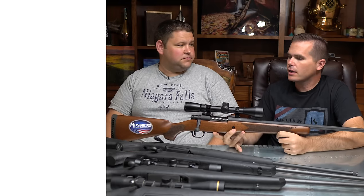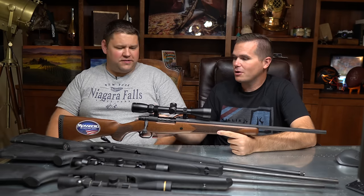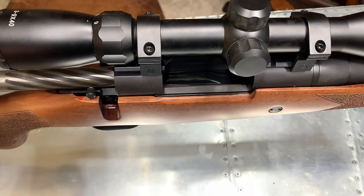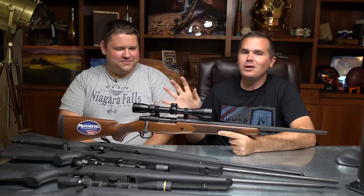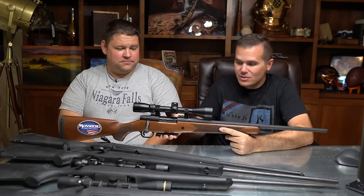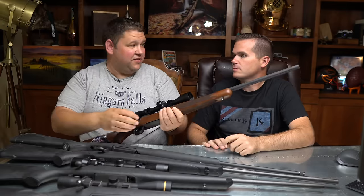This one is a wood stock — you can also get it in synthetic, and there are a few other wood options. The recoil pad is actually doing something. It has beautiful spiral fluting on the bolt and a fluted barrel. Aesthetically a really nice gun, but also just a functional build — it's solid. The mag works really well; you slap that mag in and it's so well done. That is not a given on these guns.